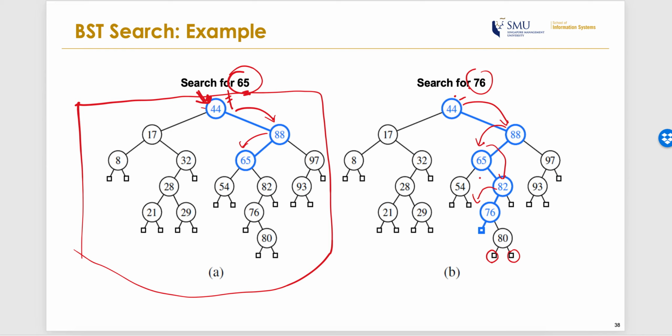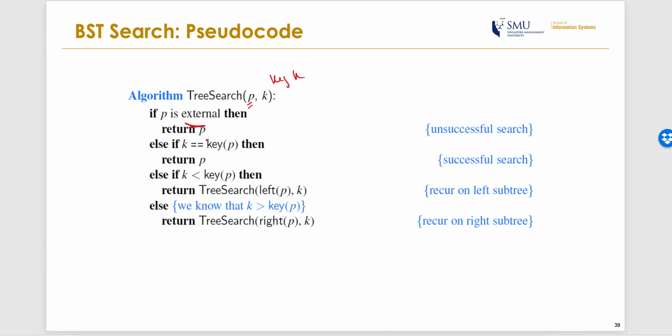So for example, if you are looking for 81, right? Okay, let's see how 81 is going to go. So 81 is going to start at the root. Okay, 88 smaller, 65 larger, 82 smaller, 76 larger, 80. It's supposed to be larger, so I would go to the right. But in the right hand side here, there is only an empty child, which in that case, then I know that the search has failed. Okay, alright. Now that is the first case. That means that we have hit nothing, which means that now we have been unsuccessful.